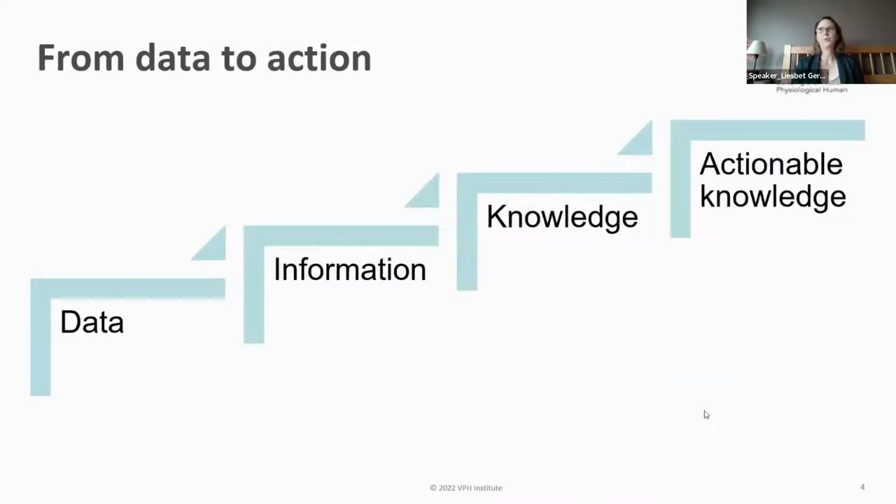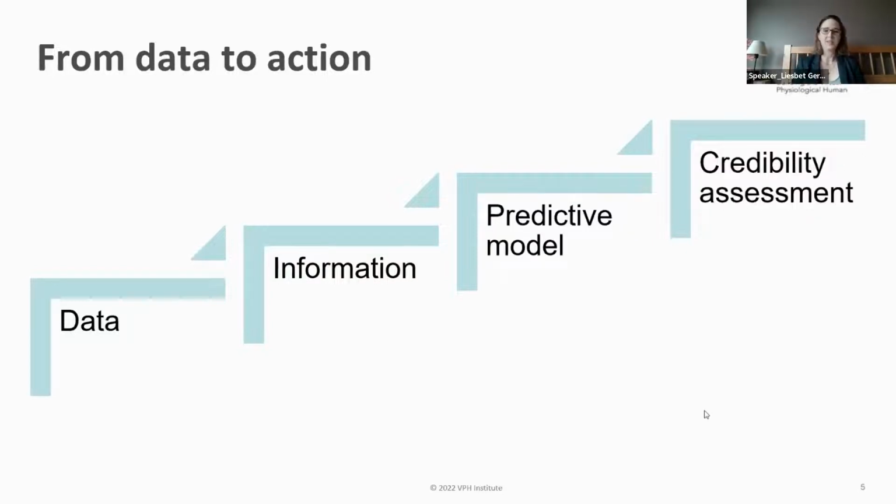So the starting point for the EDITH project, or for the human digital twin, as the Commission would like to see it, is of course data. Data in whatever shape or form it is collected, whether in the lab or in the clinics or from a wearable, anywhere. But data by itself does not allow you to take action with that data. It needs to be gathered in a structured way so it becomes information. And then it needs to be translated into knowledge, and even more, actionable knowledge. So the premise taken by the project is that when we take the data and turn it into a predictive model that we can then assess for its credibility, that is when your data becomes actionable knowledge.